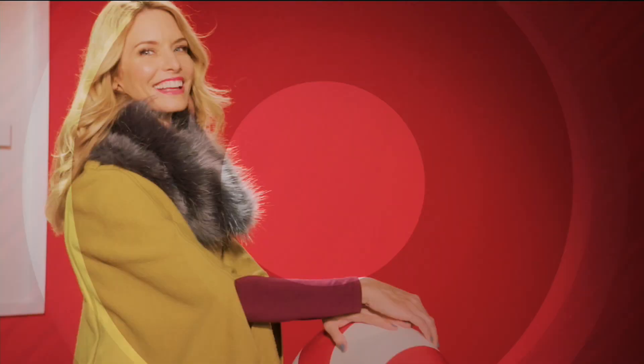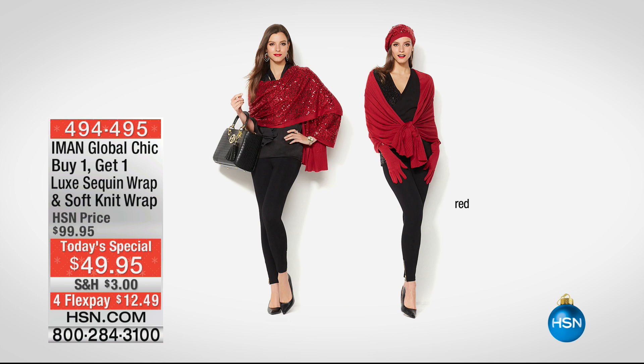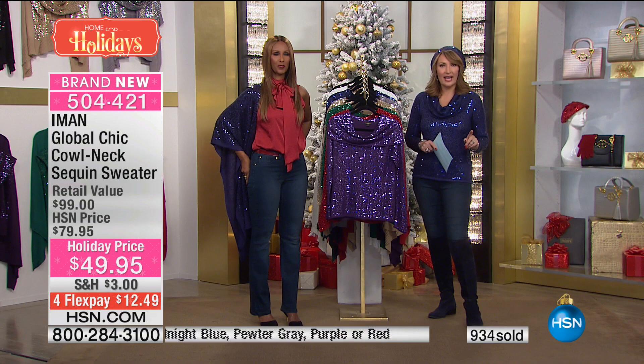Rochelle is asking about the coat with the faux fur vest — she ordered the coat and wanted to ask Iman if it will go with the red scarves and shawls. Absolutely! You're talking about the three-in-one coat? Wait until you get it home — you won't believe the quality of it, and you got it at a great price for $49.95. We're going to be offering it next hour and we'll style it with one of the red scarves so you can see how it's going to look. Rochelle shares she's a high school teacher and even her students love Iman's things — they're ageless. Thank you, Rochelle — enjoy it and happy holidays.